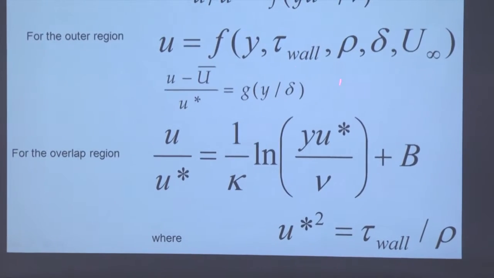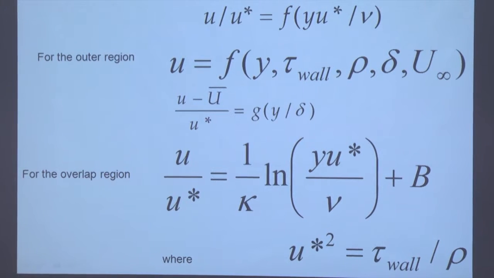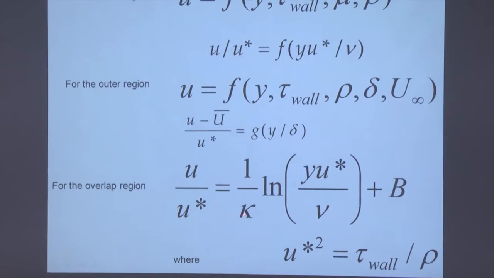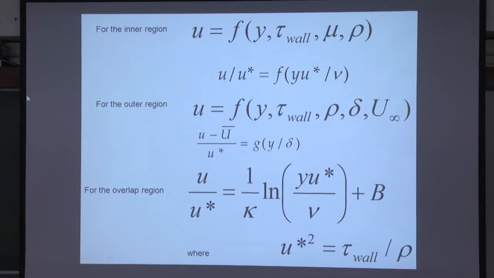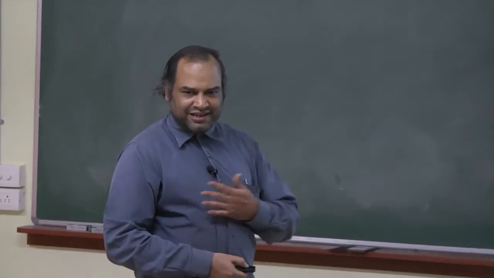The bottom line is that you have an inner layer with this description, and an outer layer which has a different description. The expectation is that there's a region over which both these are simultaneously true. That expectation leads us to the so-called overlap region, this kind of a velocity profile. U normalized by the friction velocity equals 1 upon kappa. Kappa is the so-called Karman constant, which was believed to be a universal constant, not anymore. Recent years people have proved that it's not universal, and some of our own work has gone towards making that point that it's non-universal.